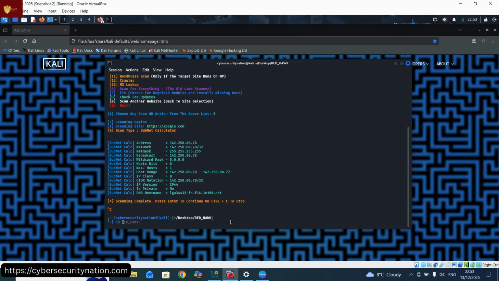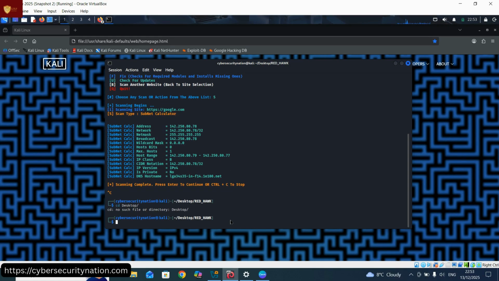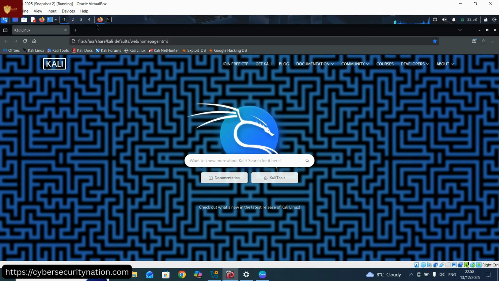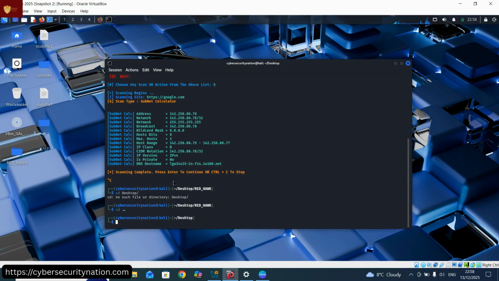I change directory to my desktop. Press the enter key. Change directory. The desktop is 2 dots. So let's see how to find usernames by using the tool called Sherlock.